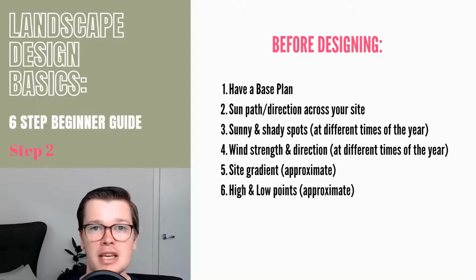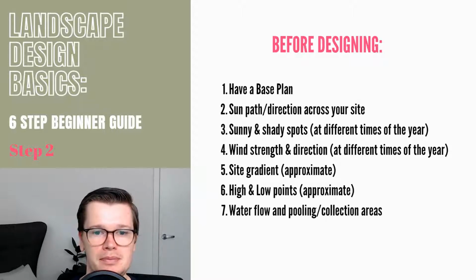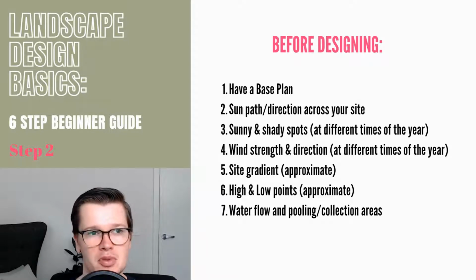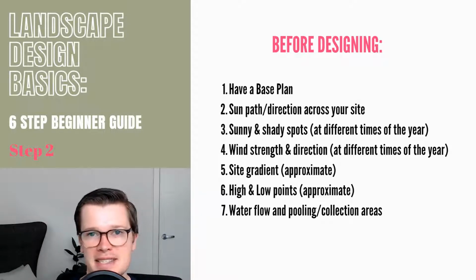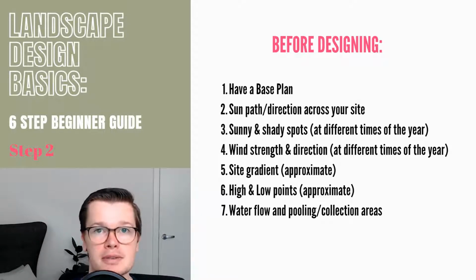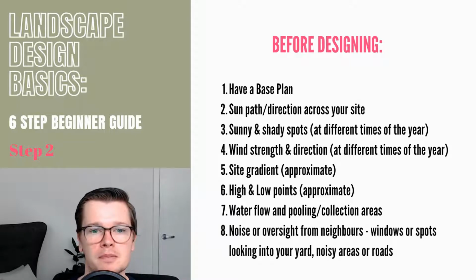Again, similar thing, high and low points on your site. Basically this tells you where water falls, where it will run from, and where it will run to and collect. Like I said here, water flow and pooling collection areas, generally in your low points, not always. Sometimes it'll be on a slope that for whatever reason has like a low point within it. It's not the lowest point of your yard, but water does pool and collect there and kind of gets stuck on its way down. So knowing those little bits and pieces, just doing a rough survey of your site, I think will be pretty helpful.